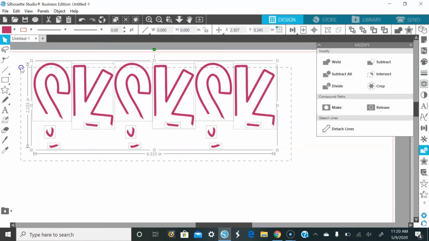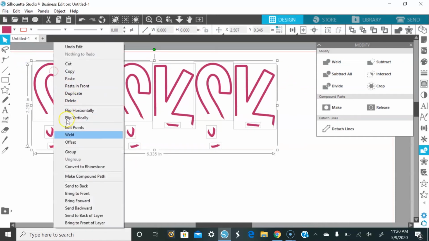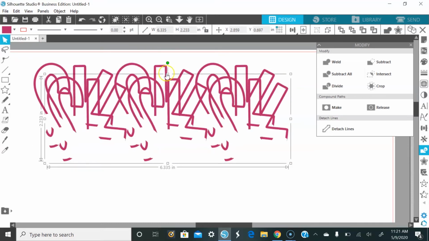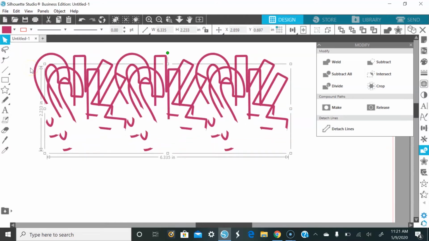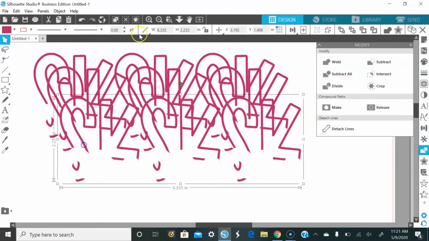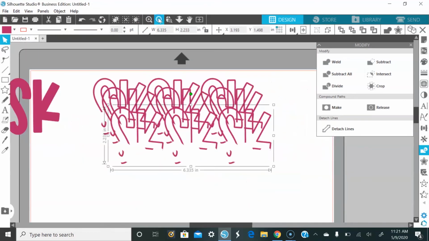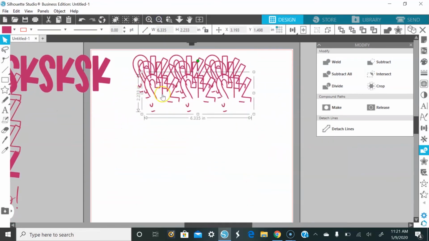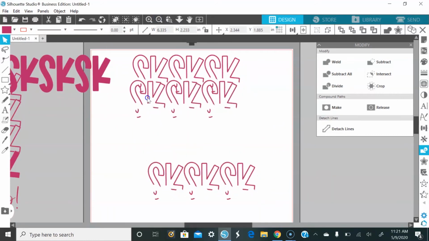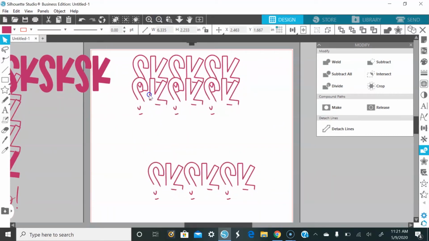Then I'm just going to select everything and group it together. And then from there, I'm going to copy and paste 2 times. So let's move this one out of the way. And then we'll go ahead and align the second phrase.